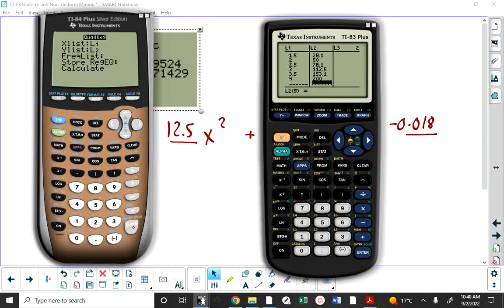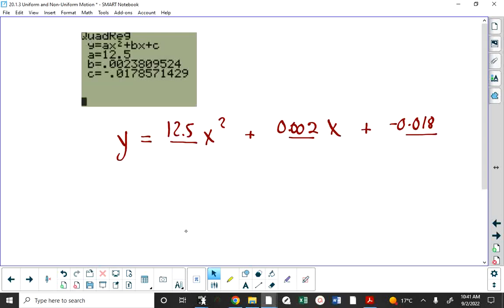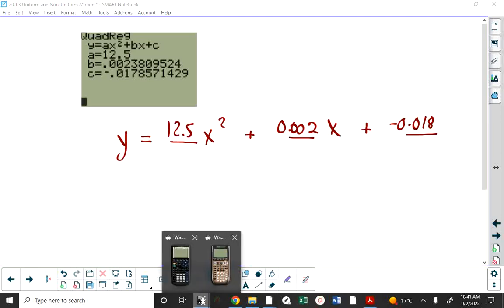y1 is a variable, so you go to your vars section. It's a y variable, so you scroll over. It's a function, so you hit enter. It's a bit of a mess to get to, but now it's going to store my equation as y1, and I don't need to write all this down and then type it in. There's a way to do it with the 84 as well, but we won't worry about it right now. I'll show you in a bit.